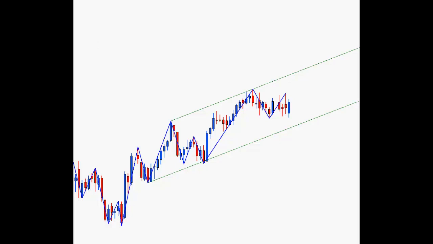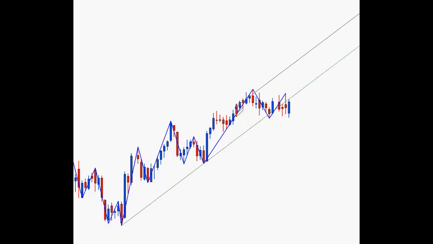Okay, now if you recall back when I had the original channel line, let me draw that back. We picked the higher point here, as you recall. What validated that, it was very clear too, is that if you go back like this, you can see that there is more than one top hitting the top of the channel. This tells me that that was a valid channel anyway. So it's not necessary to do that, but it's nice to be able to go back and see if there were any previous tops and bottoms that would have respected that line.